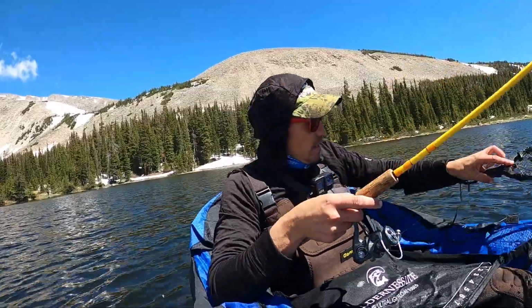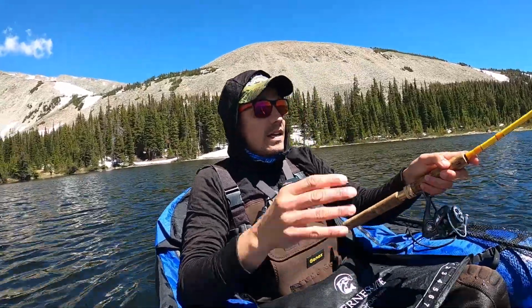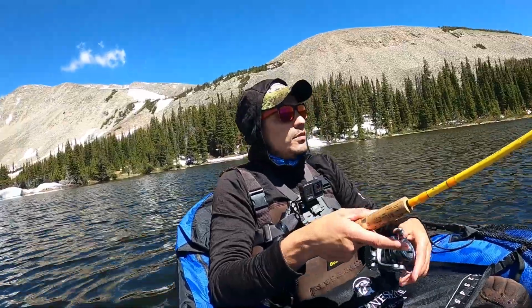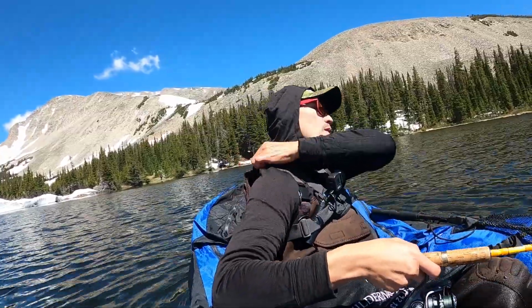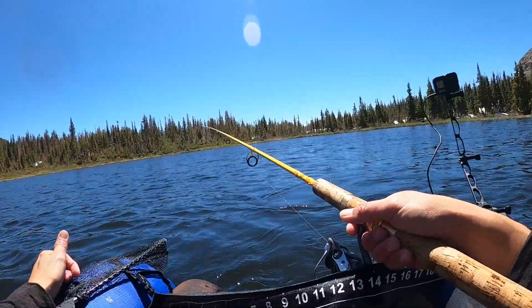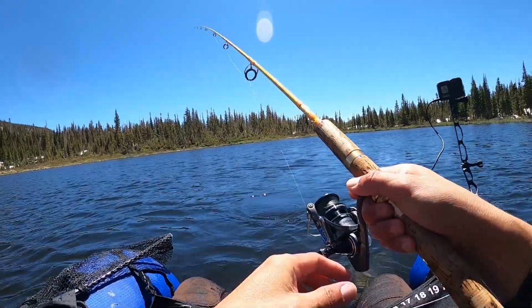Number five. Still don't think homie behind us, fly fisher dude, has landed one. So if we were having a contest today, the old spinning rod would be killing. Let's sink all the way to the bottom. I had no weed problem on that one, just really slowly twitching it back, so I think they're just on the bottom, probably prowling, you know.